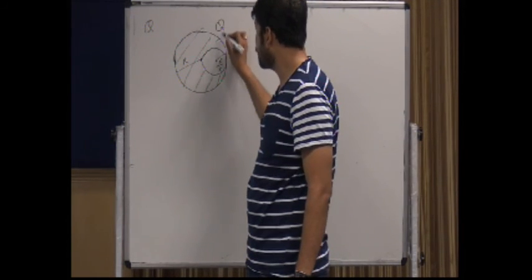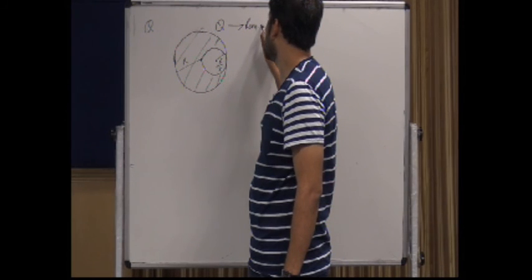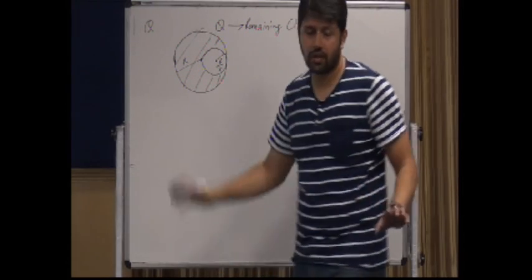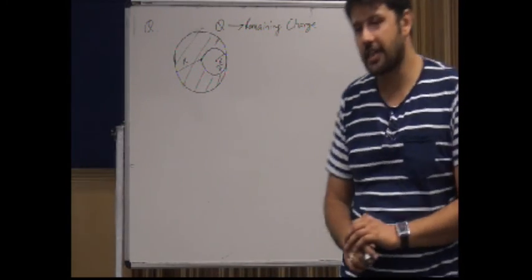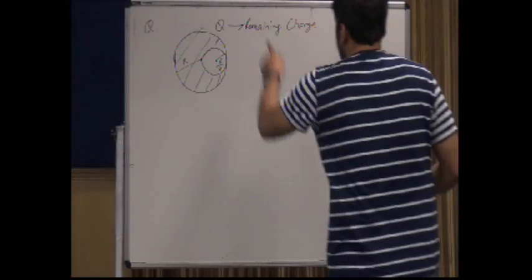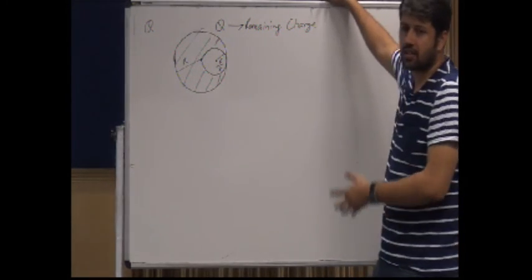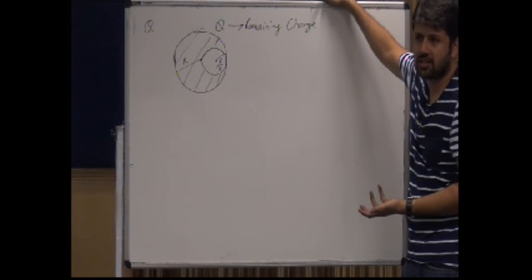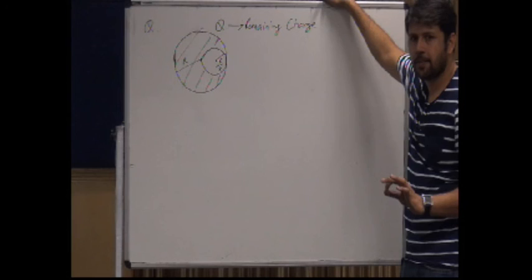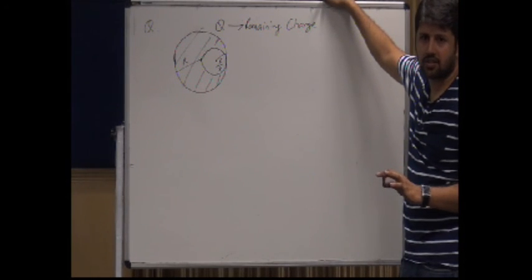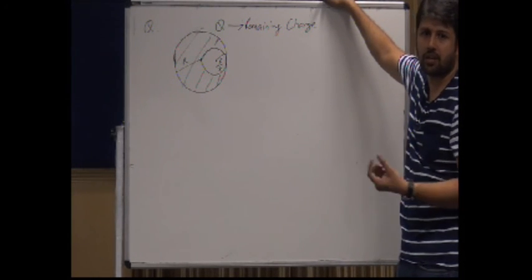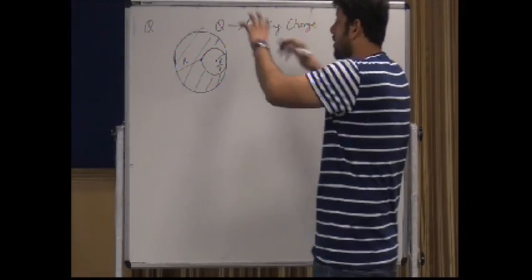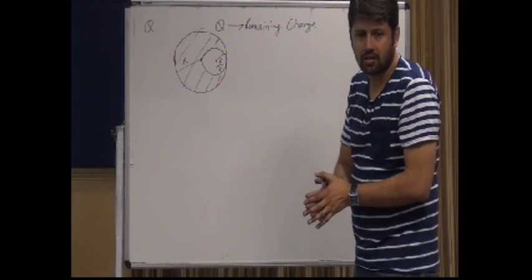The remaining portion has charge. Remaining charge. So one point is clear that you cannot apply the formula directly. Why? Q is the remaining charge, while when we were deriving, we took Q as the total charge. Getting my point? So the formula kq by 2R cube and so on was in that Q was total charge, and out of that total charge some portion has been removed. So this is the remaining charge.